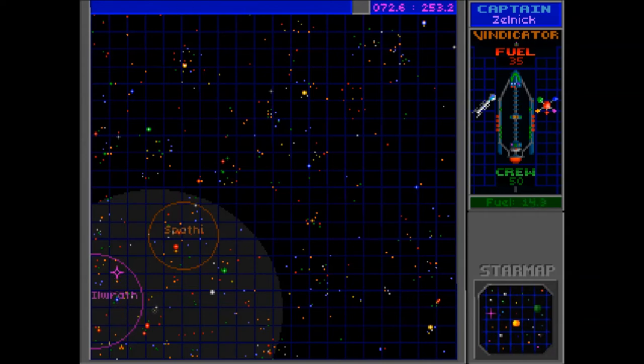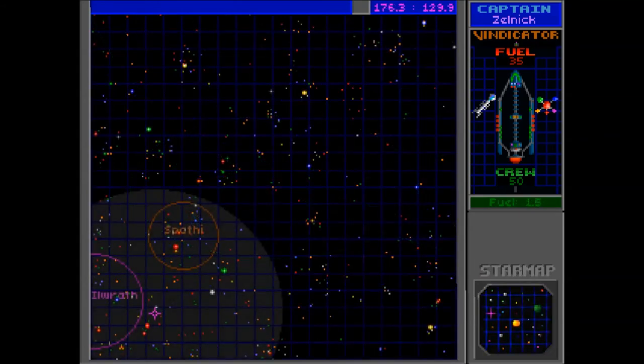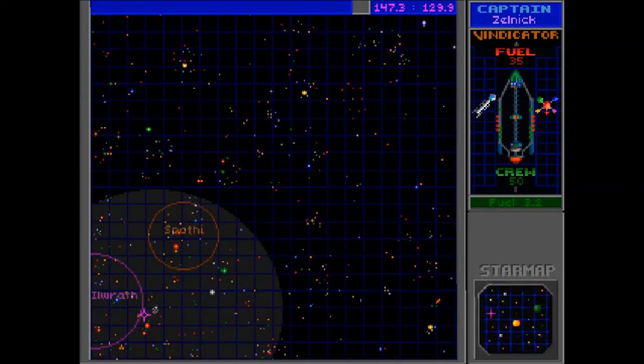So right now, these are the species that we know of, the Ilrath and the Spati. But again, we have freedom to explore anywhere we want. Come on, you. I'm trying, again, to see if there is a way to zoom in, because it would certainly make life a lot easier, but we will have to hold out.